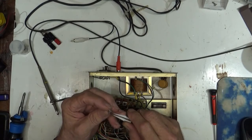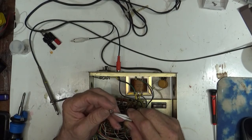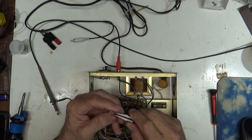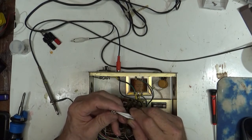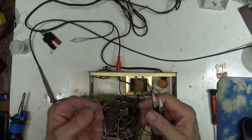I'm hoping this is not going to be a long video, and I'm really hoping that this at least gets my display to read, because right now it's not reading with the old IC. It's not reading any input at all, which would make sense if I couldn't get any output of this thing.